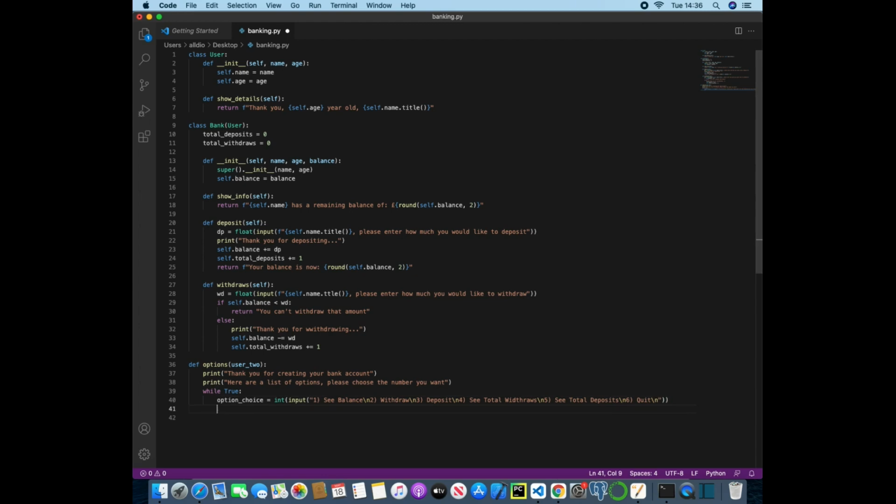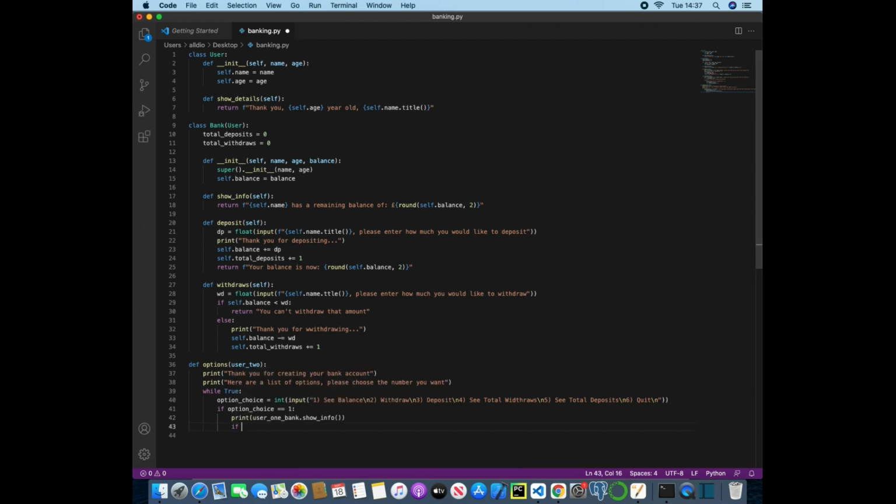And then we want to go through each option. So if the user has inputted the value of 1, which is the C balance, then we need to show the balance. So if option_choice is double equal to 1, we then want to print the user_1_bank.show_info.